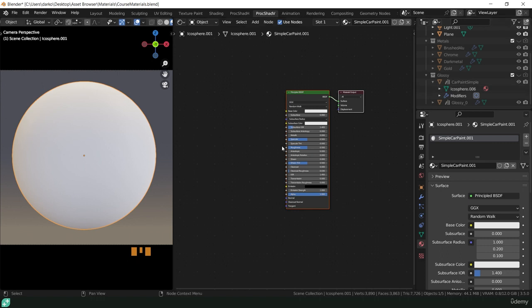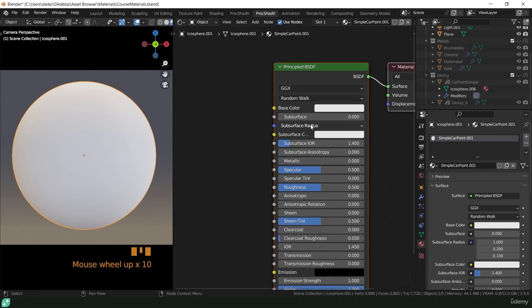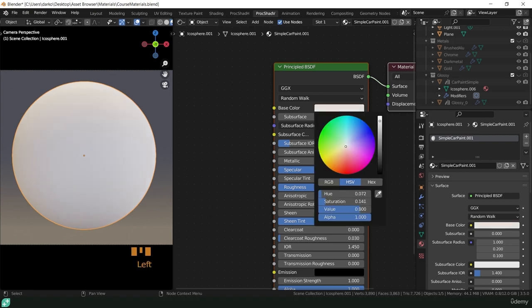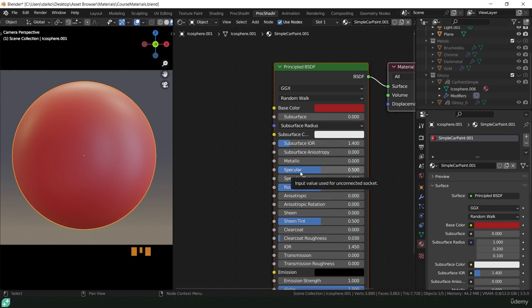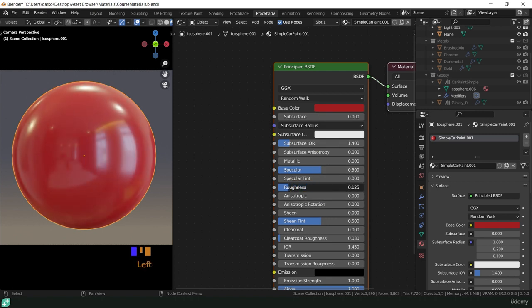When it comes to a car paint material, the first thing we think of is how reflective and glossy that car paint is. It's actually even almost metallic, especially if you have metallic flakes within the paint, which is something very popular on high-end cars. So we're going to replicate that in the shader. So I'm going to grab our color swatch in base color, and I think let's just go for a deep red color. So I'm just going to take that color and make it a little bit darker, maybe a little bit desaturated. And we want it very reflective, so we're going to take the roughness and we're going to put the roughness all the way down just now.